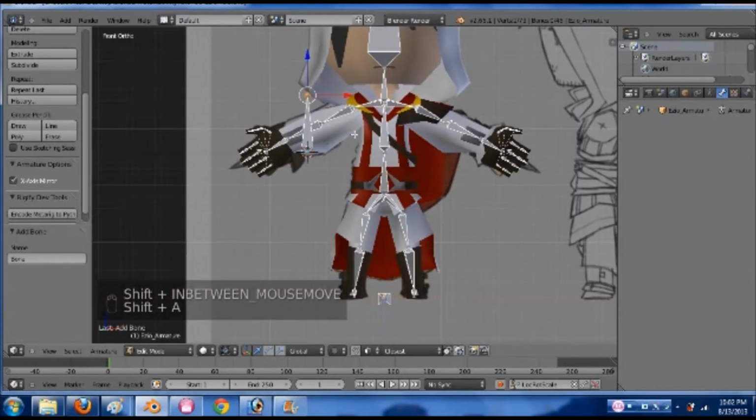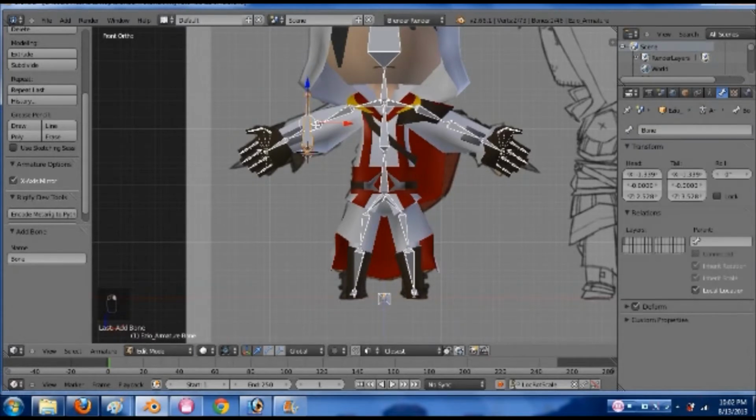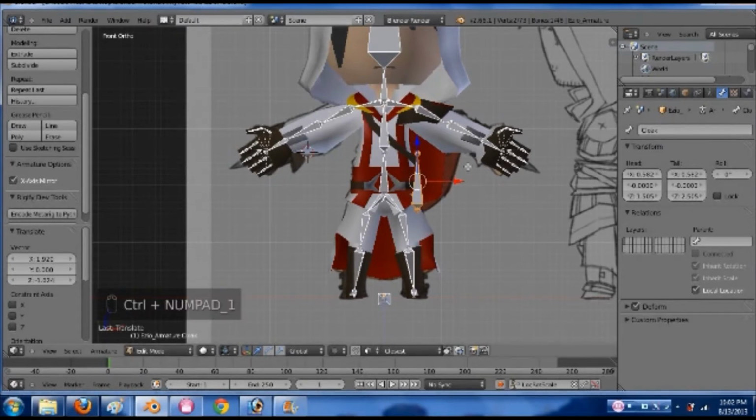So if we hit Shift A, it has automatically given me another bone since I'm editing an armature. It knows that I can't really use anything else. This bone will be cloak, and we'll just leave it at cloak.